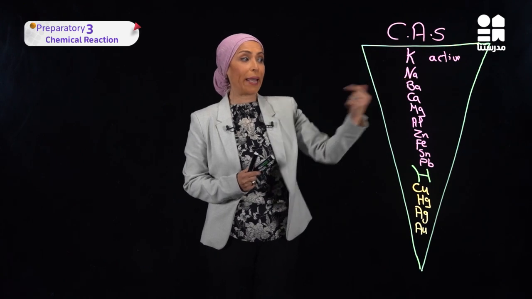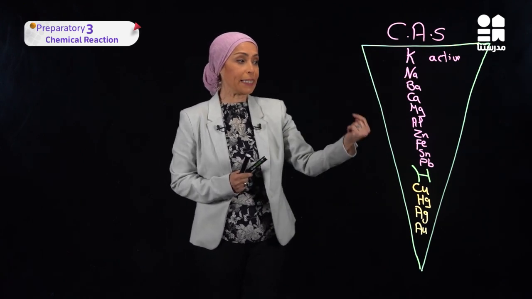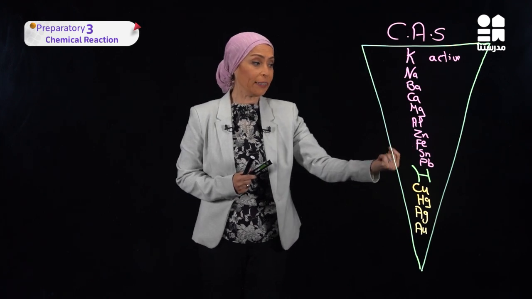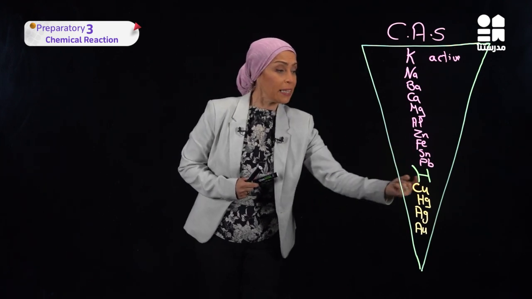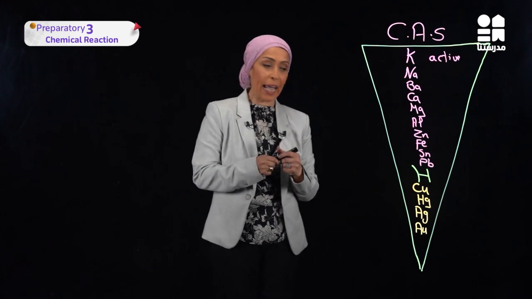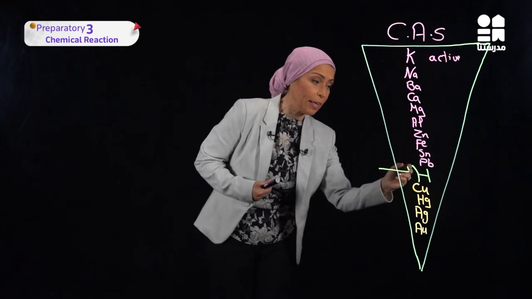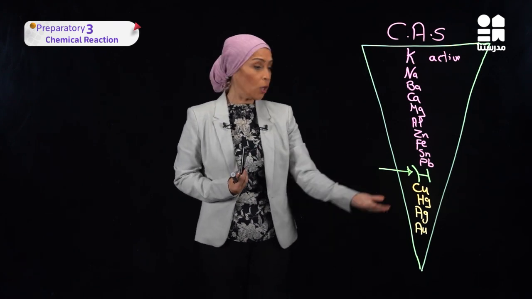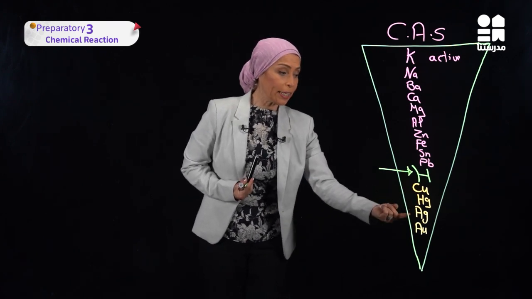Let's memorize: this is potassium, sodium, barium, calcium, magnesium, aluminum, zinc, iron, tin, lead. And here is the hydrogen. الهيدروجين ده الثرمومتر اللي هبتدي اشتغل بيه كل الرياكشنز بتاعتي as we know. Now هنشوف ايه اللي هيحصل بالهيدروجين. طب what about the metals that are below, which are copper, mercury, silver and gold? طب انا الرسمه دي what is the aim in it?